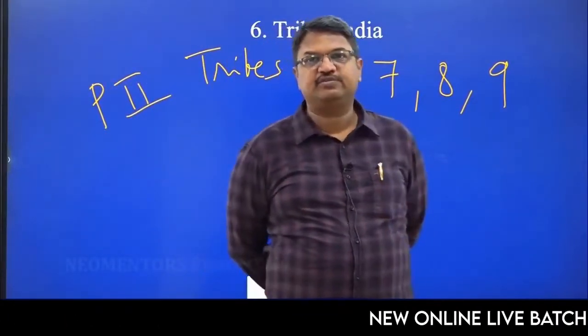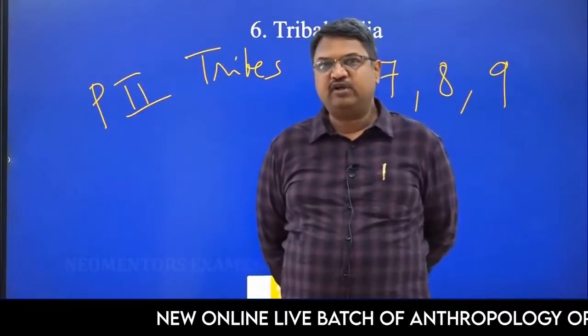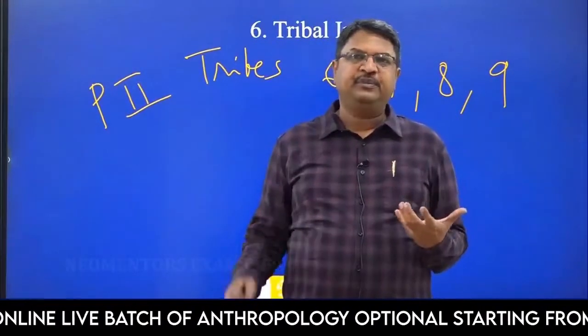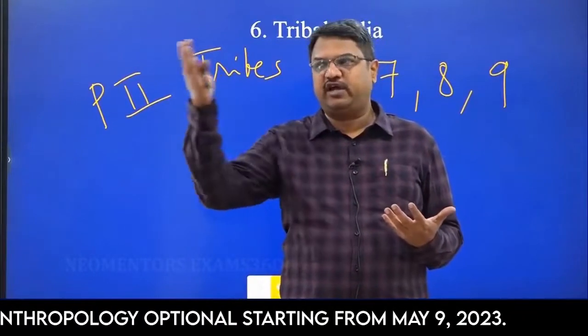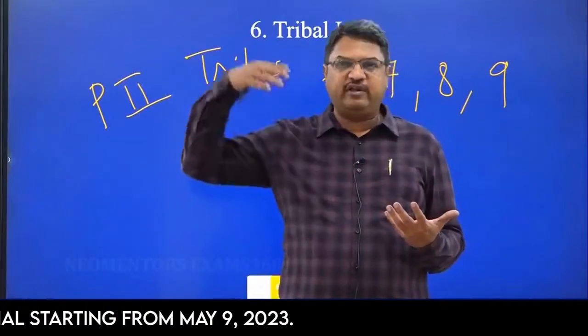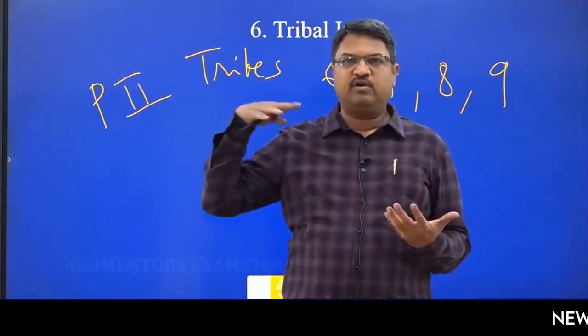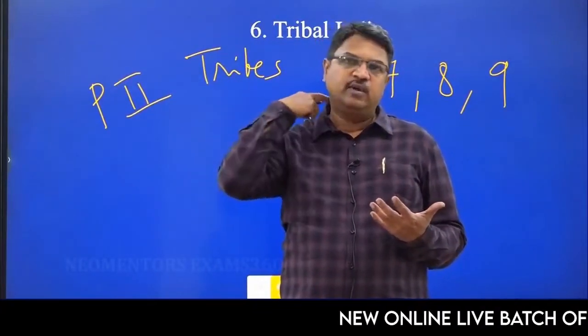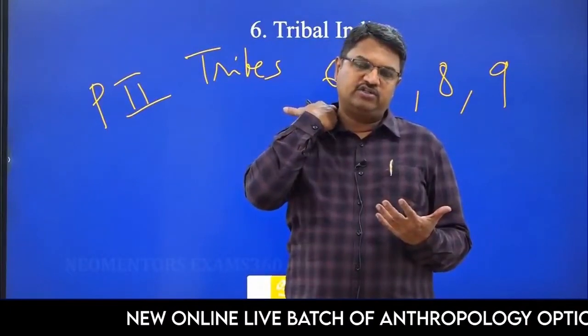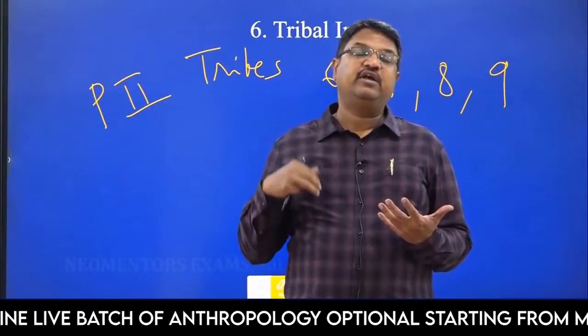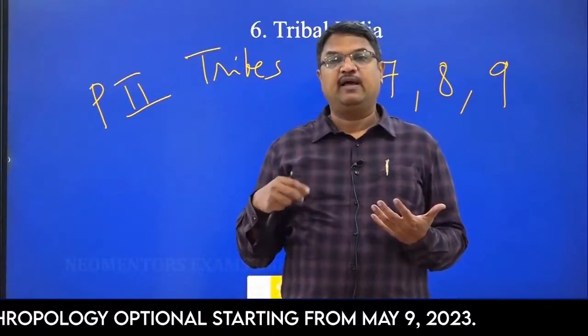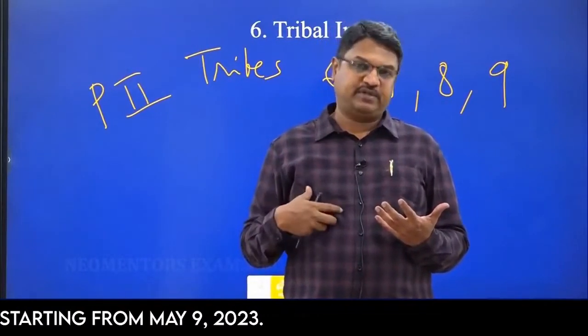Here, why is an optional paper kept? So that you have special knowledge in some area. In general studies you have a generalized idea, which may not be very deep, but somewhat deeper, not very shallow, a moderate kind of knowledge. But here in the optional you need those deeper perspectives.